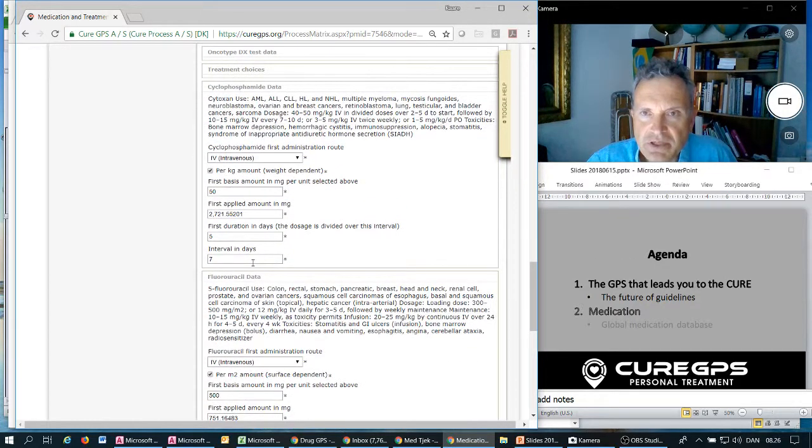So first of all, you need to dose your cyclophosphamide. It's intravenous. It's based on a per kilo amount. So it doses 50 milligrams per kilogram of weight, which means you need an initial dose of 2,721 milligrams, split over 5 days.